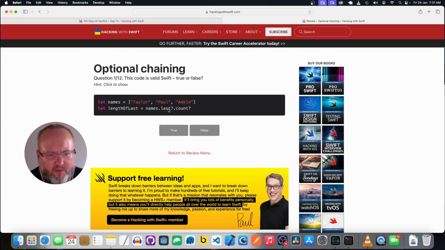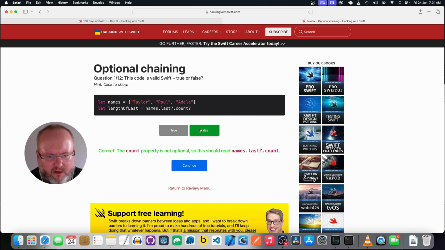So the last might not have a last, so the optional's there. I'm not sure where the count should be called with an optional. I don't think that's valid. Yeah, the count property is not optional, so it should read names.last question mark dot count.